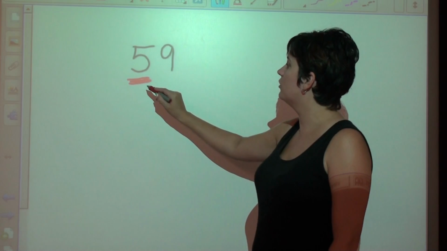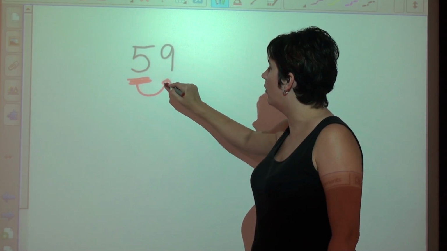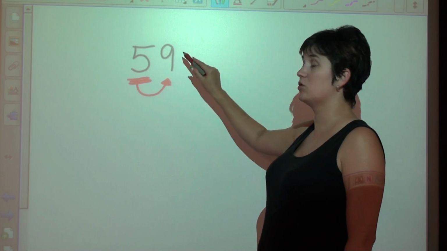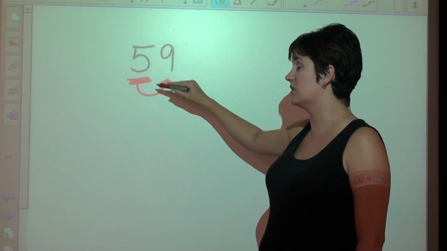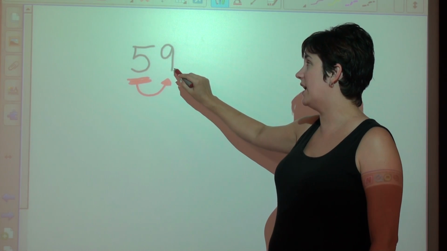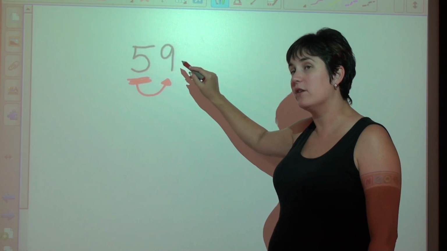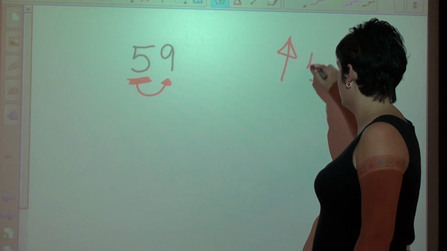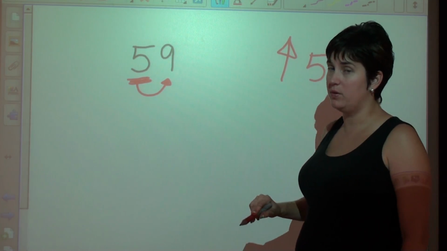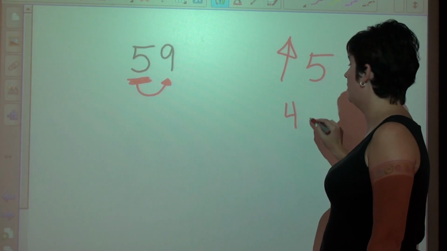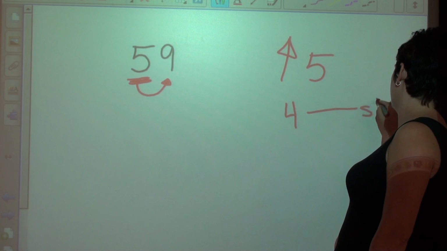to, and you're going to draw an arrow to the next door number. So in this case, we're drawing an arrow to the ones because that's the one next door, that's the one to the right. You're always drawing the arrow to the right. And in this case, the number is higher than 5. So if it's higher than 5, the number goes up. If it's 4 or below, it stays the same.